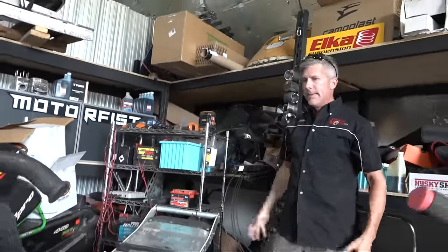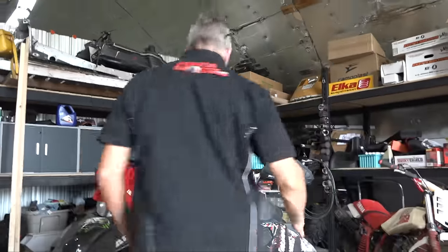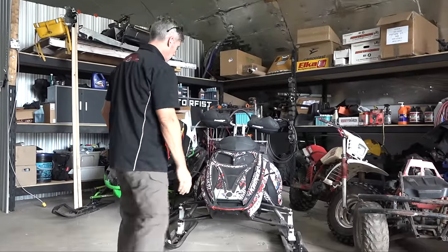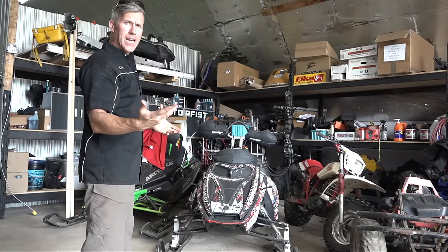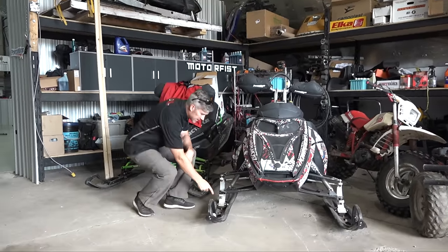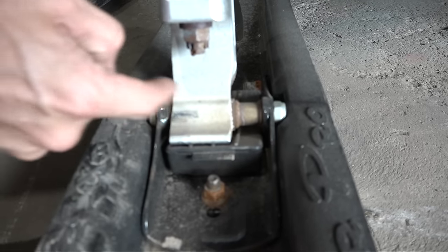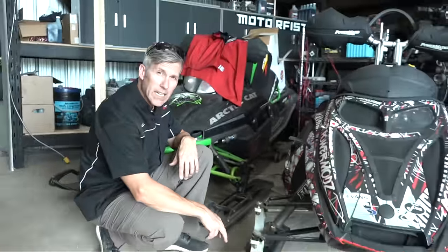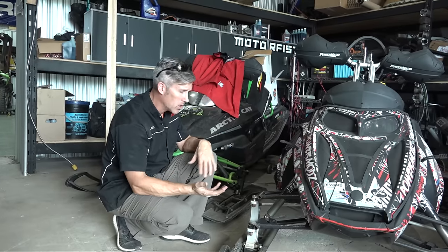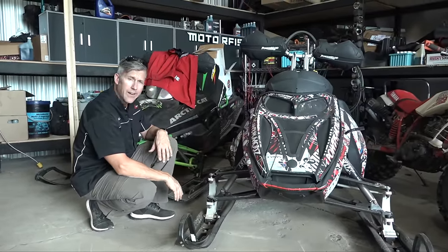Step back and look at your sled — look at the way it sits. If you've got air shocks up front, you want the same pressure on both sides; make sure it's not sitting crooked. These ski spindles have rubber bushings in here — sometimes you take a hit and those get snapped out. You want to make sure you've got those in there, because if you hit a bump the wrong way, they could come straight up, damage the machine, send you over the handlebars, and you're in big trouble. Go through and make sure all the bushings are good and tight on the front suspension and all the bolts are tight — especially if you ride hard and do silly things like we do.